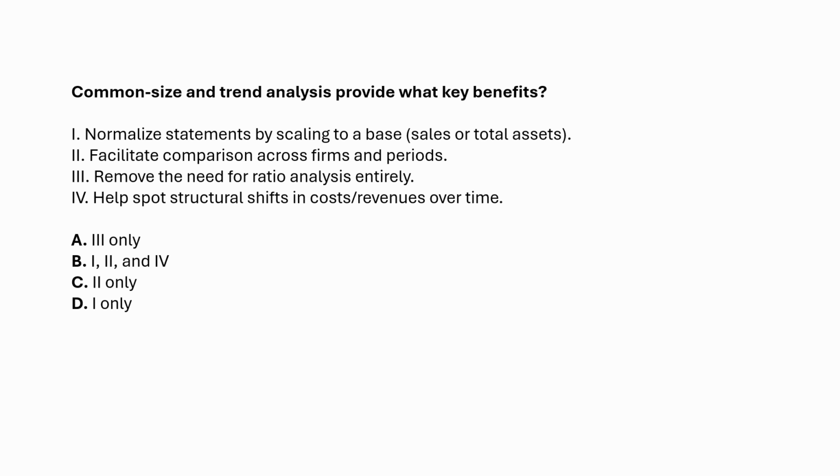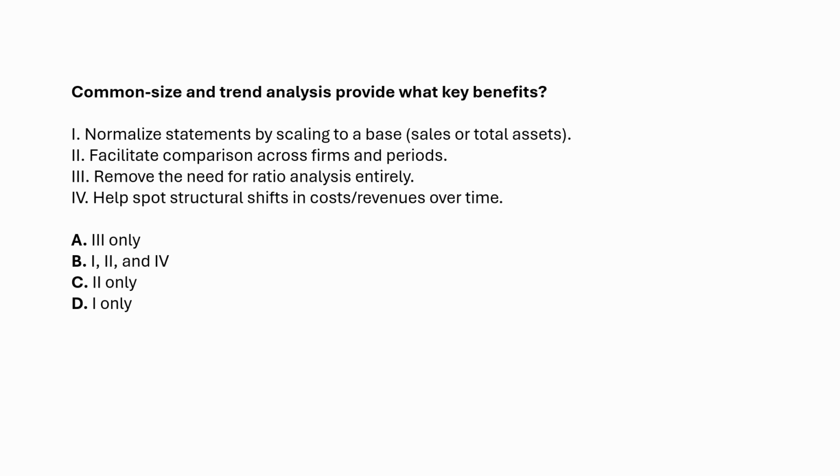Incorrect. Number 4, spot structural shifts in costs and revenues. Yes, this is the job of trend analysis. For example, maybe advertising was 5% of sales 5 years ago, but now it's 15%. That's a clear structural change in cost behavior. Trend analysis lets you flip through the company's financials like a photo album. Wow, look how big that expense got over the years. Correct. So when I add this all up, the right ones are 1, 2, and 4.